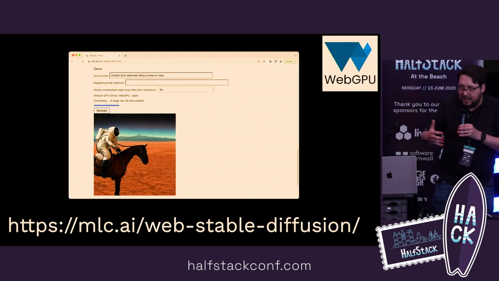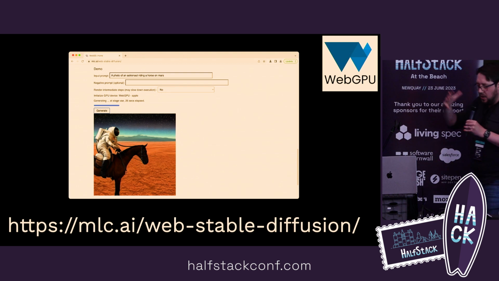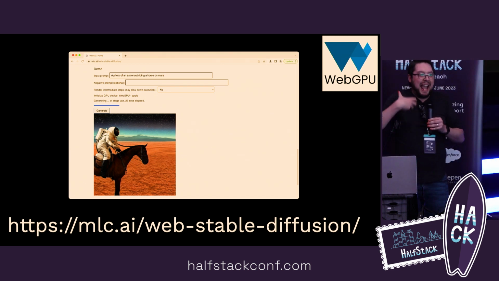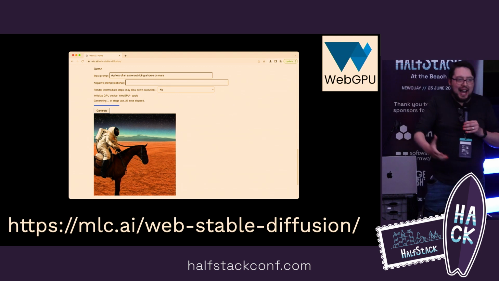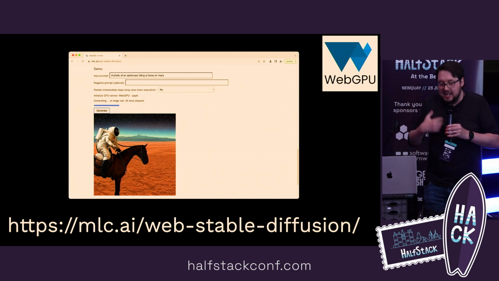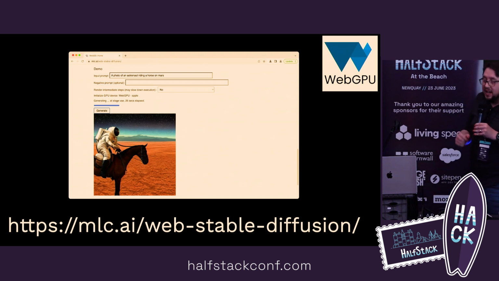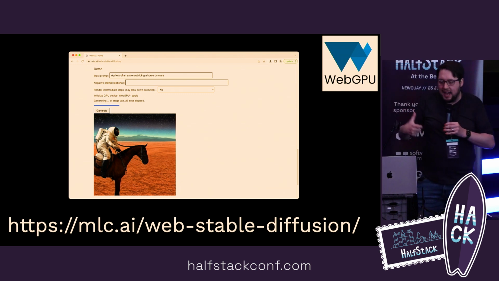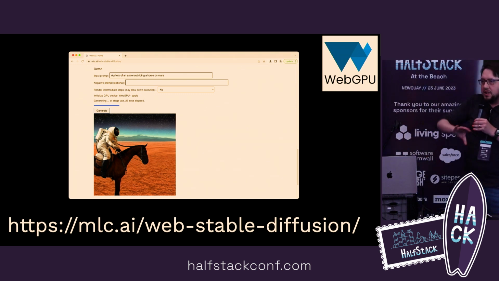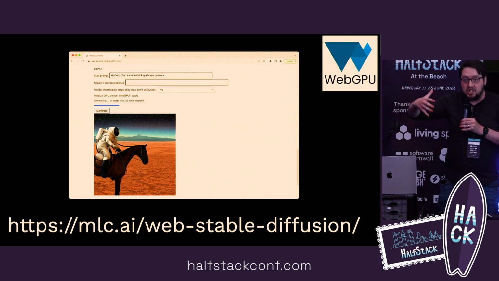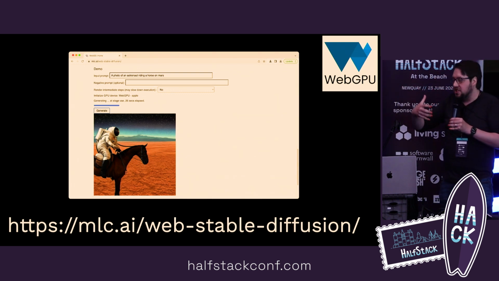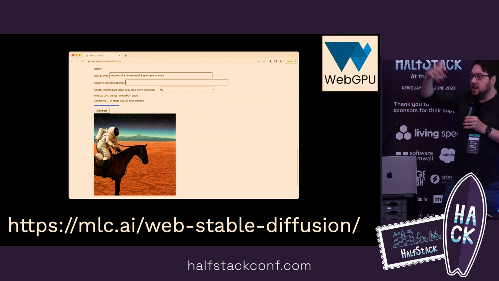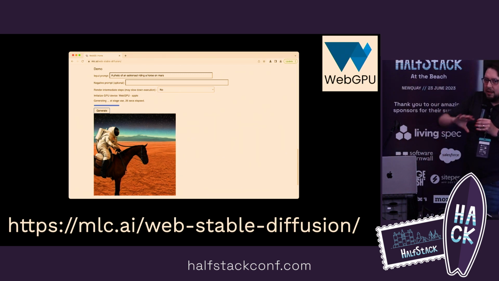But it's not just graphics. It takes a little while to load this one, so I won't show it for this demo as well, but you can run AI simulations, because again, you've got access to the GPU directly from the browser. TensorFlow.js, as we were talking about earlier, supports WebGPU now natively. So when you're running in Chrome, it's talking directly to your graphics processor to do those complex calculations and transitions. So in this example, you can open up Chrome and you can run the full Stable Diffusion environment, full generative AI, in your web browser. It'll take a little while to download the systems behind the scenes.